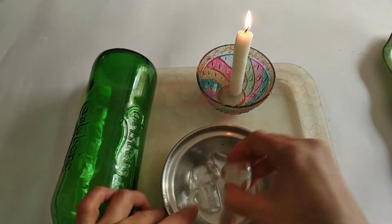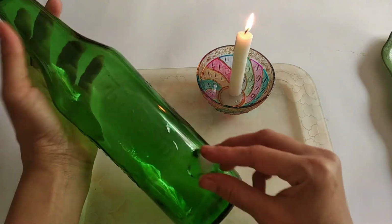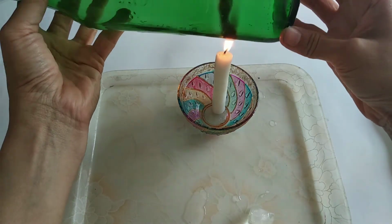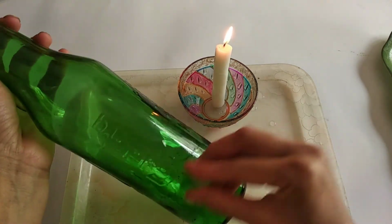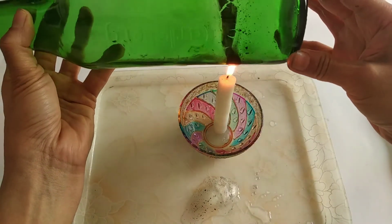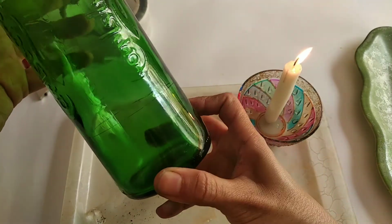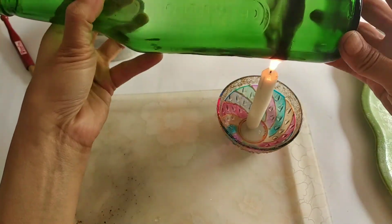For the next step, we need some ice cubes and a burning candle. Start rubbing the ice on the marked line. Now heat it over a flame of candle. Keep moving the bottle. Again, rub it with the ice cube and then heat it over the flame of candle. Alternately heating and cooling will result in deepening of the cutting line. I've repeated this process 5 to 6 times.